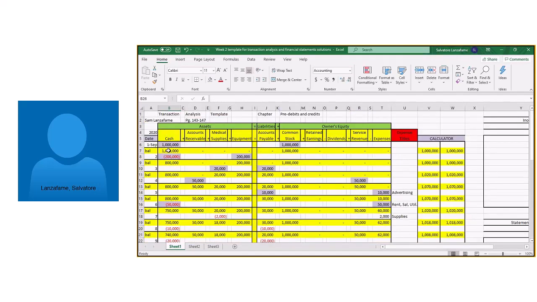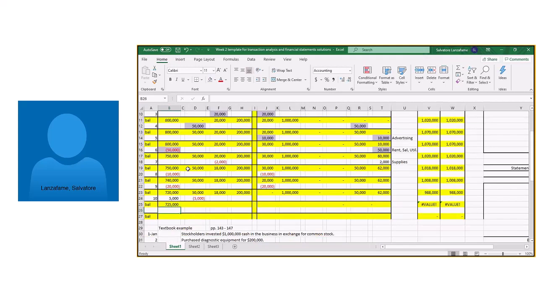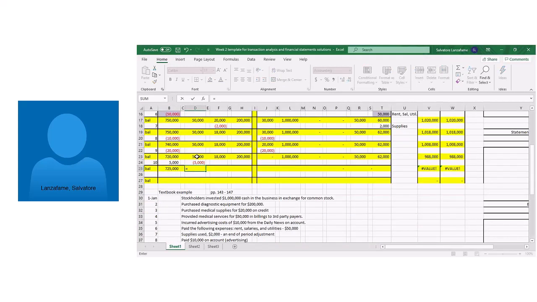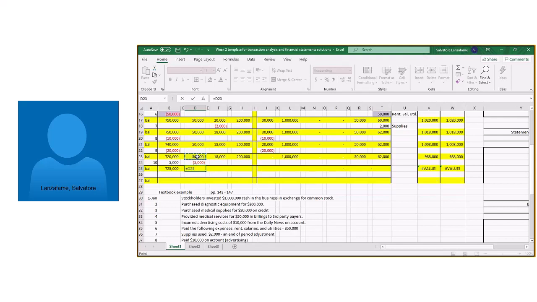What did we start off with? We started out at $1 million. So our cash really took a major hit. But this is our first month of operations. You can't expect to be profitable after the first month, and as it shows, we are not.